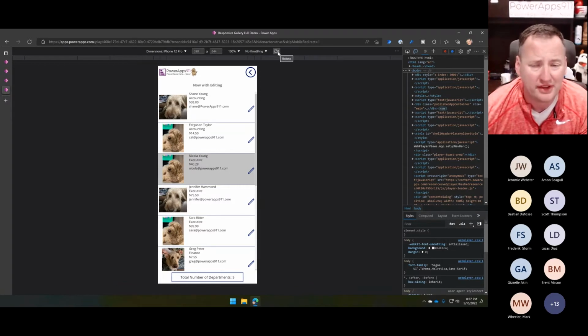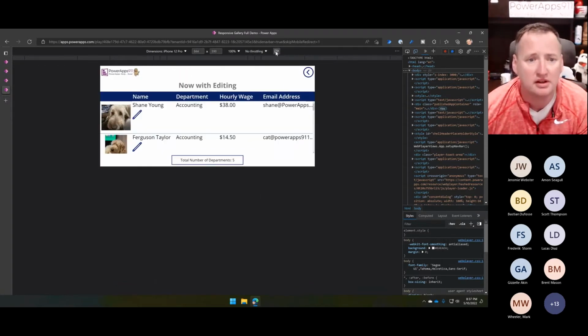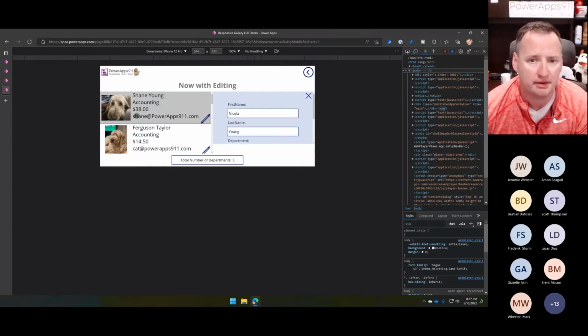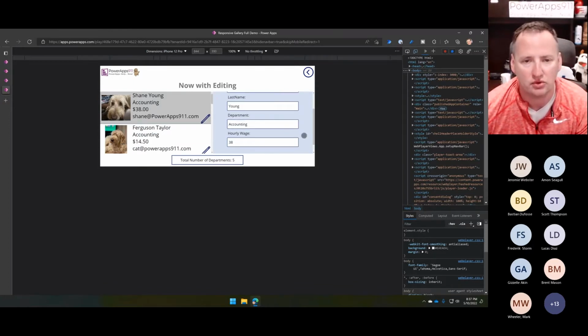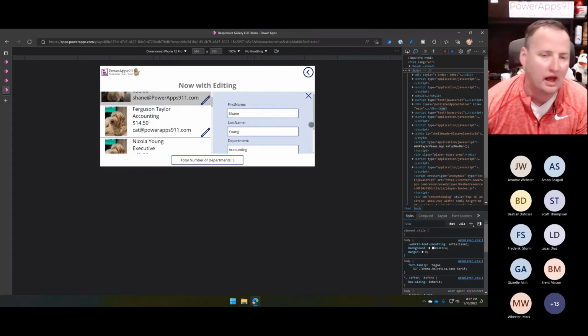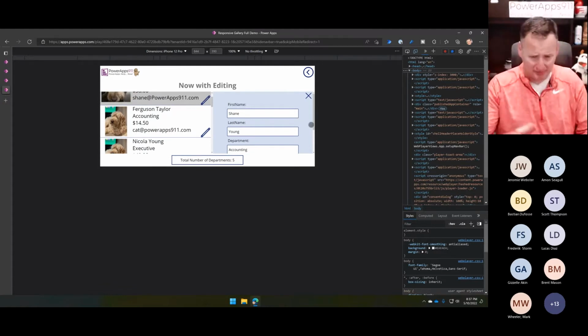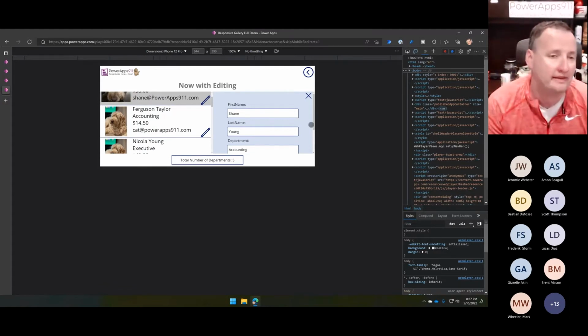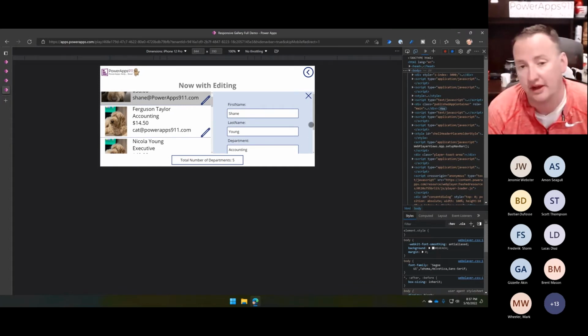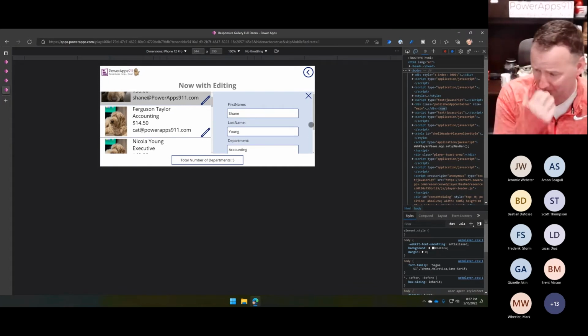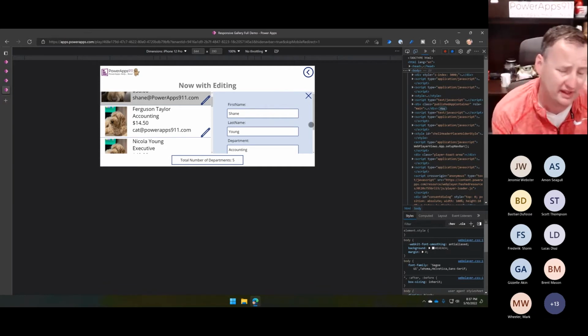If they turn their iPhone sideways, I would not recommend they do. You're like, all right, that's okay. The pencil's over here now. And if we hit the pencil, now I kind of got to scroll to do this. And once again, I don't like any of the experiences on the iPhone turned sideways of what I built. If they wanted, we could go through and dig and do more.